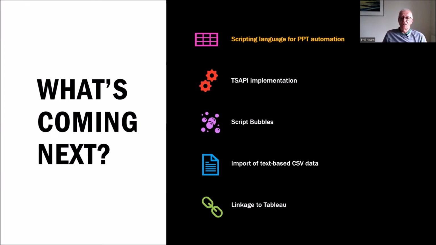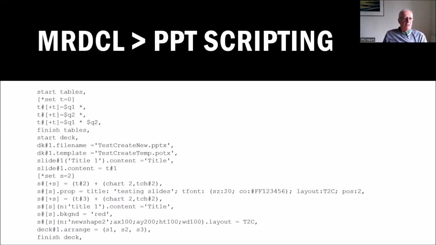We're adding a new stage to an MRDCL script, and that stage is a PowerPoint automation stage. So you'll be able to script what charts or what PowerPoint template you want to update with figures from your tables. Just an overview: we have tables just like you normally have, so there's your table stage. Then that goes on to a stage where you create or use a PowerPoint template, giving it some titles and so on. You'll see down here you can use the preprocessor, just like you can when you're specifying variables and tables.